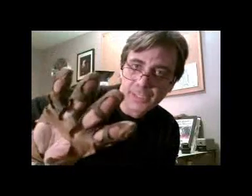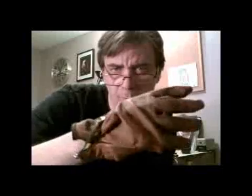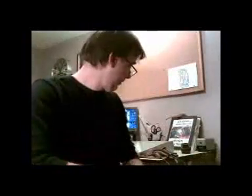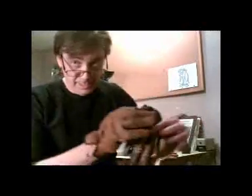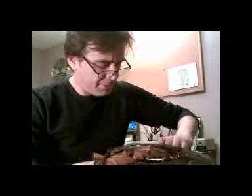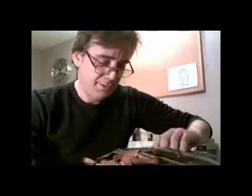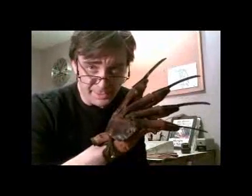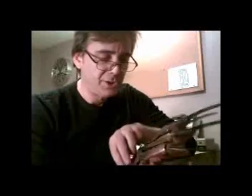Everything else is pretty much the same. It's got the base weathering, a little bit more pumpkin, a little more brown. The light in here — the color is not accurate for screen — but you get the basic idea. That's the changes to this glove. If you want to see how this will actually lay and look, this will be the last part we do here. Without braces, the scale is down considerably. I'll be doing a scale comparison with the templates. It is a little bit smaller. I'm sure it would fit Robert's hand pretty nicely. This is how it actually looks on the hand.